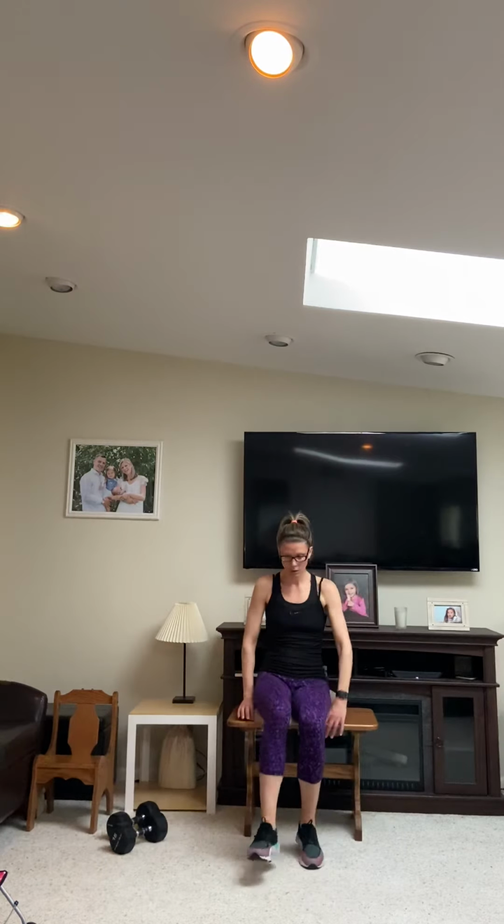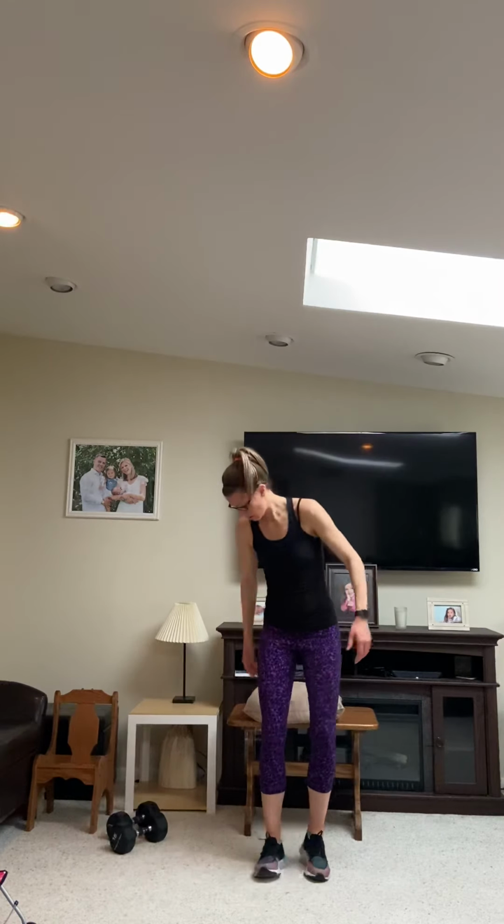One, two, three, four. I feel like my dorsiflexion got better even just after that first set, which can happen if you warm it up a little bit. Six, seven, eight, nine, ten. I'll do 5 of these. One, again, squeeze the glute at the top there. Two, control it on your way back down into the seat. Three, four, five.